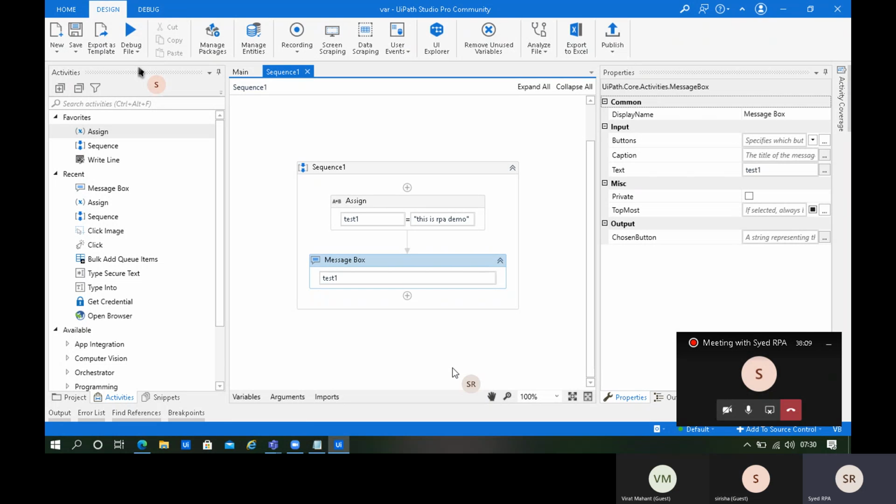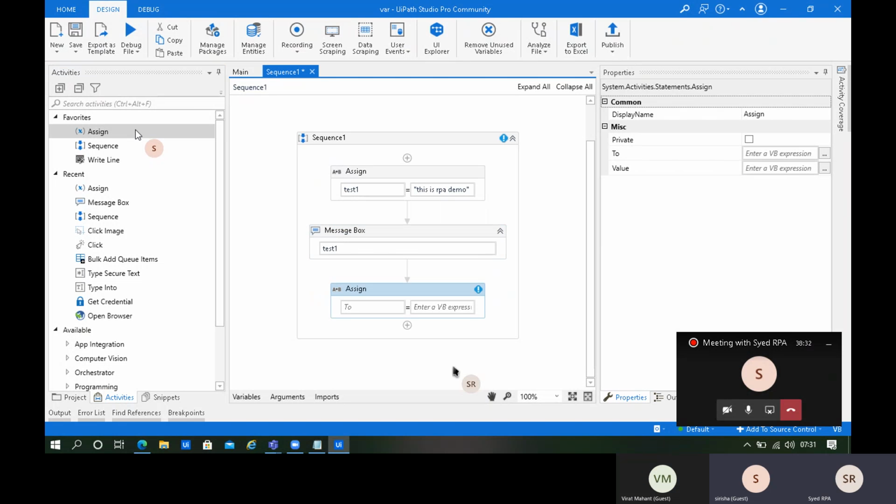Srisha, just create another variable in the name of test2. Virat, are you good with the string? Yes, I'm good. Super. So, Srisha, just create another variable in the name of test2. Okay. Here I have to assign. The first thing is you have to create a variable. How to create a variable? Click here on variables.